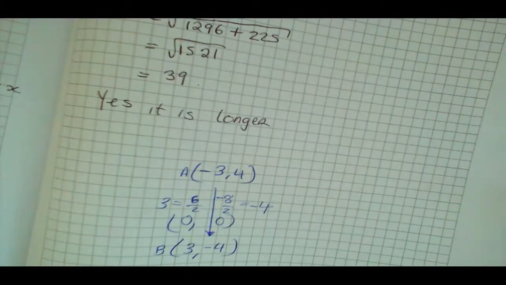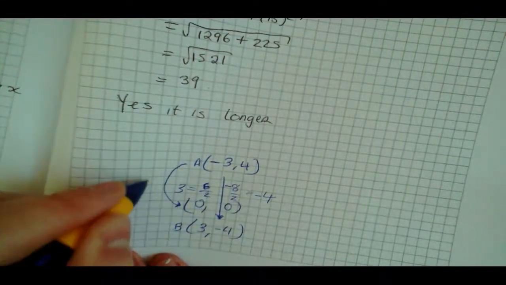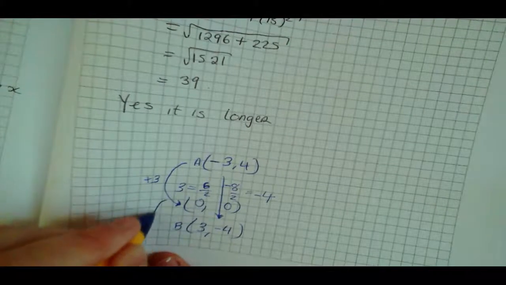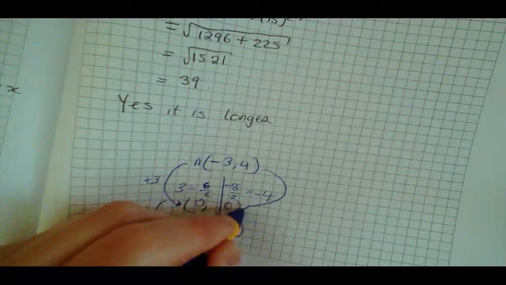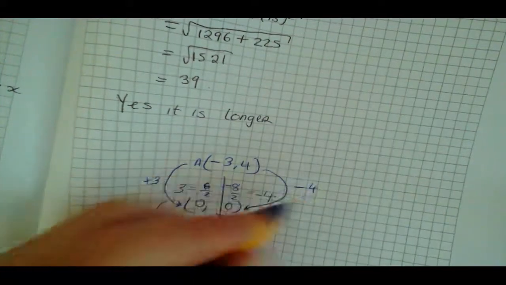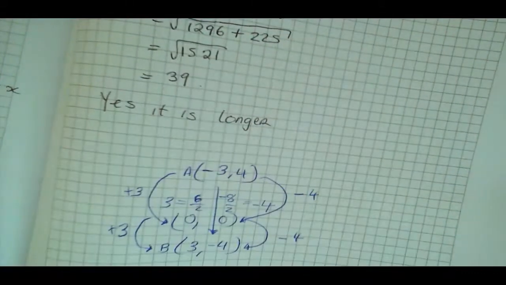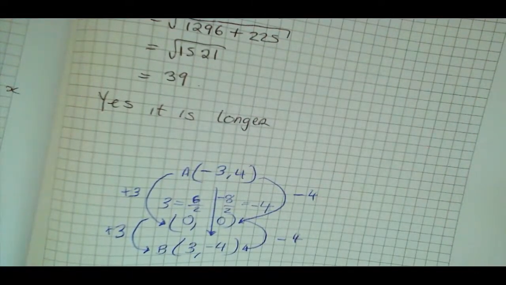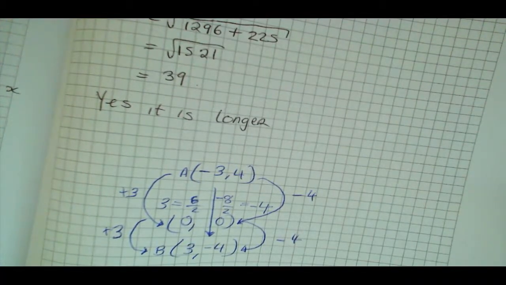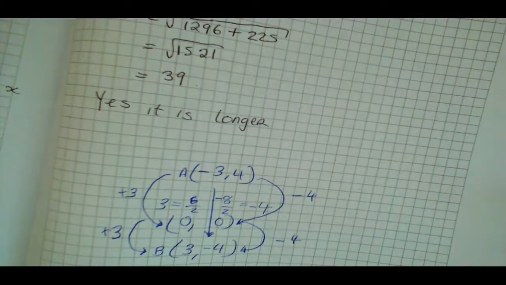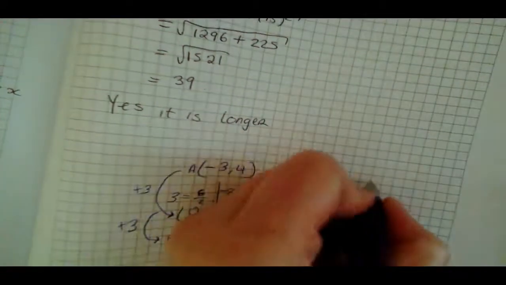Okay, and if we have a look there, it's 3 steps from minus 3 to 0, and then another 3 steps from 0 to 3. And then from 4 to 0, it's minus 4 steps, and then from 0 to minus 4 is another minus 4 steps. So the midway point there is 0, 0. So that must be the center. So the center of the circle is halfway between the diameter. So that's just for question 13 there, if you're struggling with it.